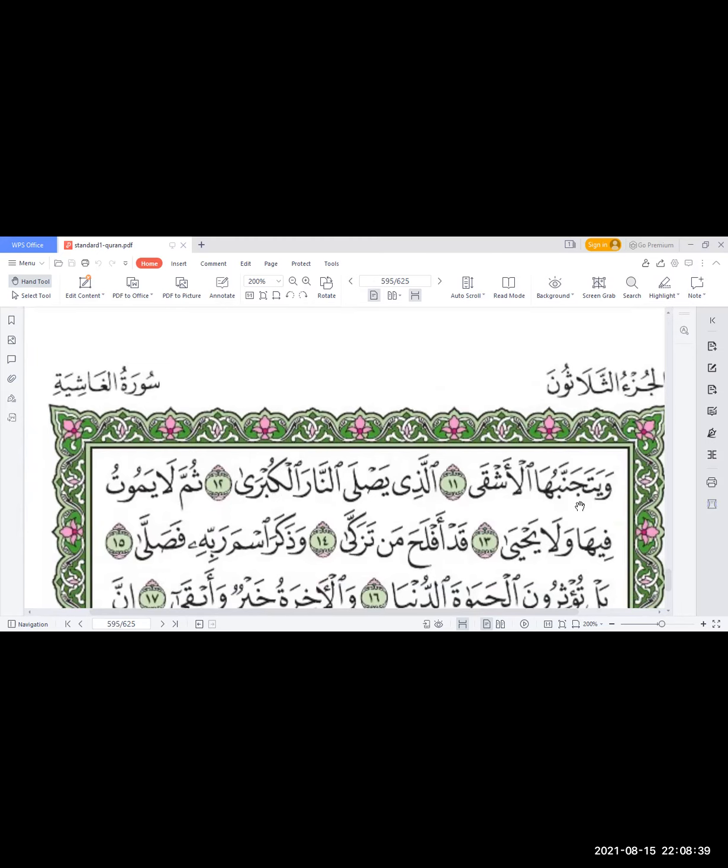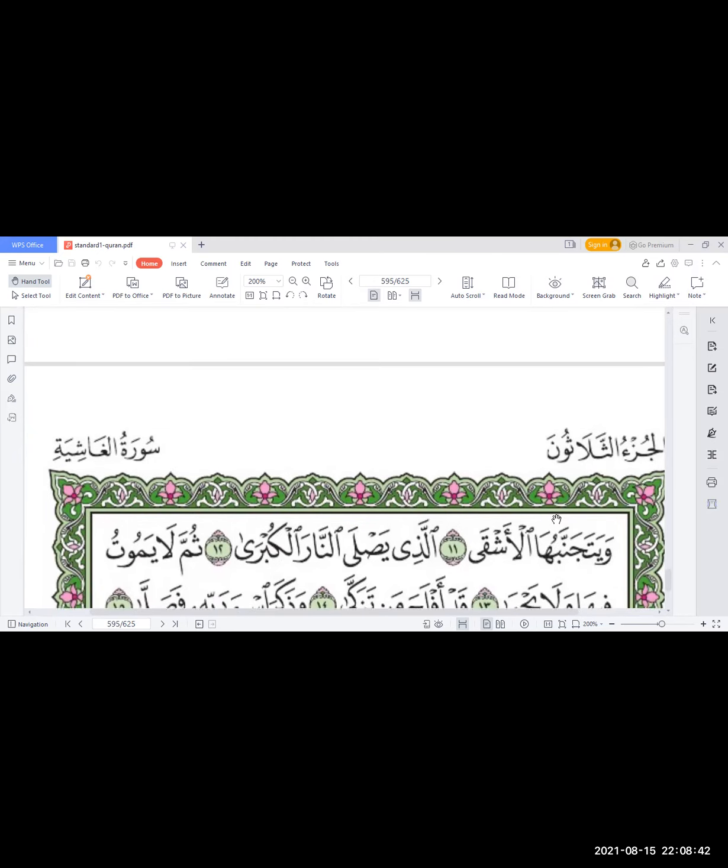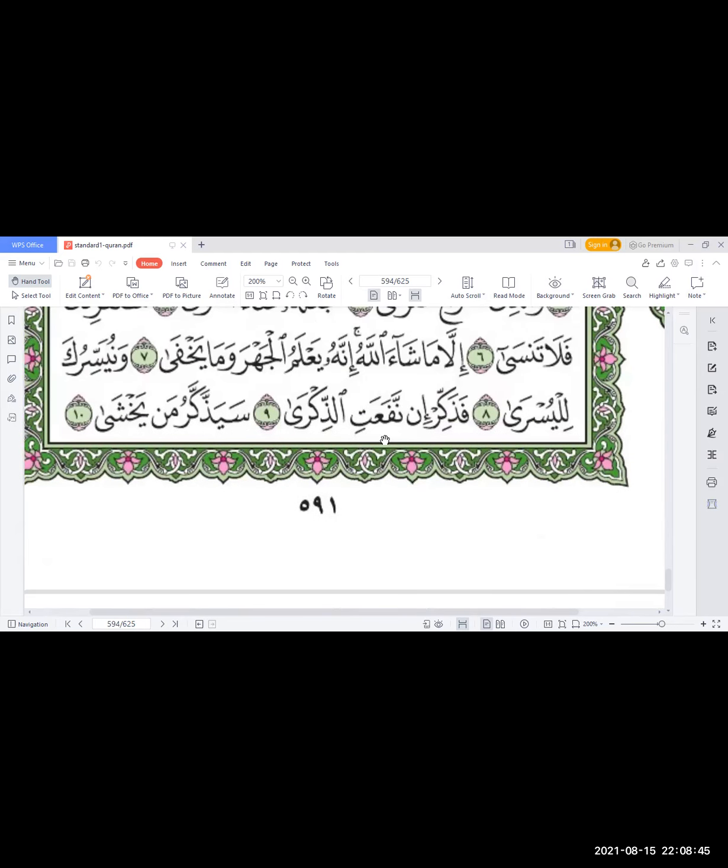But apa beza tadi dengan ta dengan ha tu? Which one ta? Because tadi nafa'at tu ta. Okay, this one is fil madi. Nafa'tu, me, I give benefit. Nafa'ta, you give benefit. Nafa'ti, you, feminine, give benefit. Nafa'at, she will give benefit. She gives benefit. Or because the reminder to give the benefit, yeah. Yes. So it's fail madi. It is originally with a sukun, nafa'at with a sukun, but because it's hamzah wasal, the sukun is converted to kasra to facilitate speech.